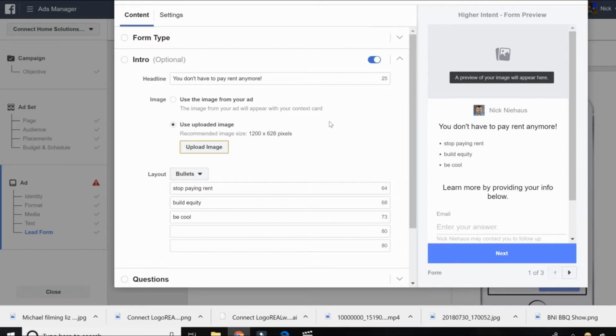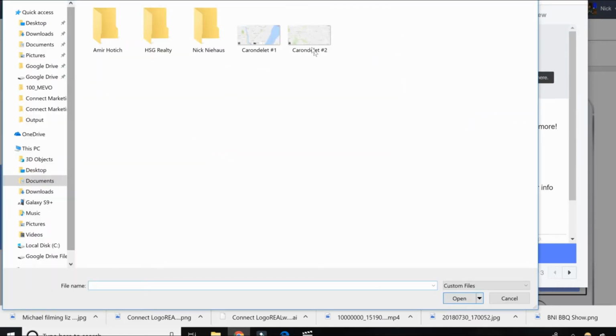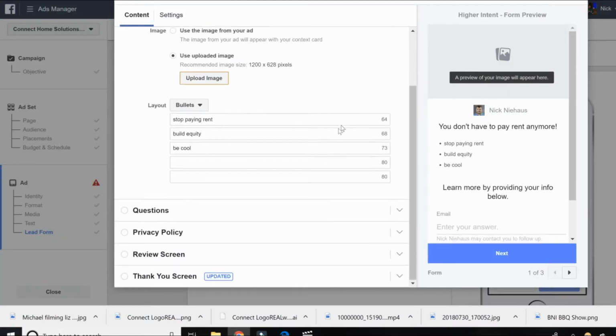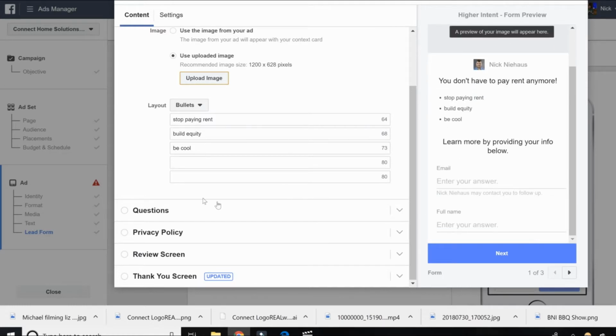So again, you want to think about what you would put on a landing page. If you're driving people to a landing page on your website, what kind of information do they normally see there? Just bring it into here. Up here, you're going to have the image. So you can reuse the same image if you want. You can put a picture of yourself with, you know, happy to help sort of written on it or something like that. Go ahead and click there to upload it. All right, and then if you see over here, this is set up.